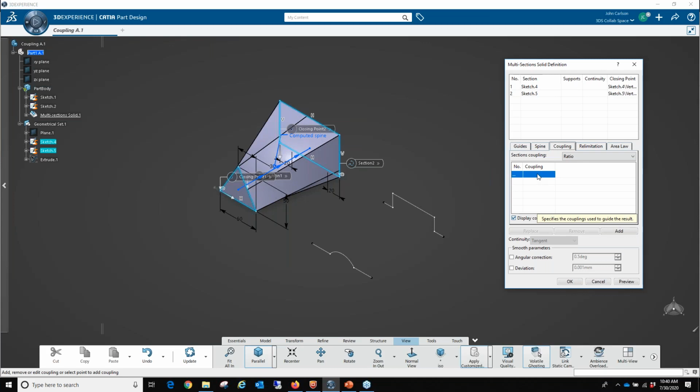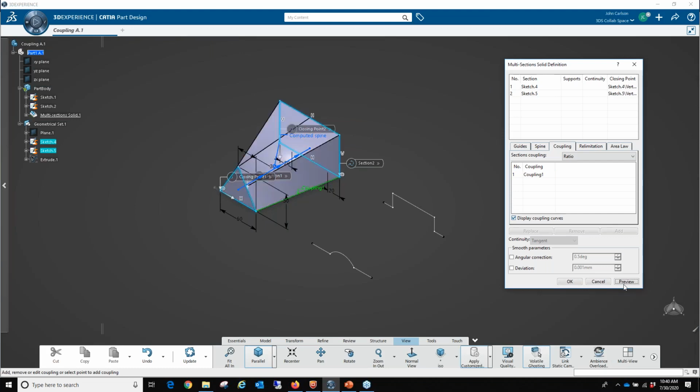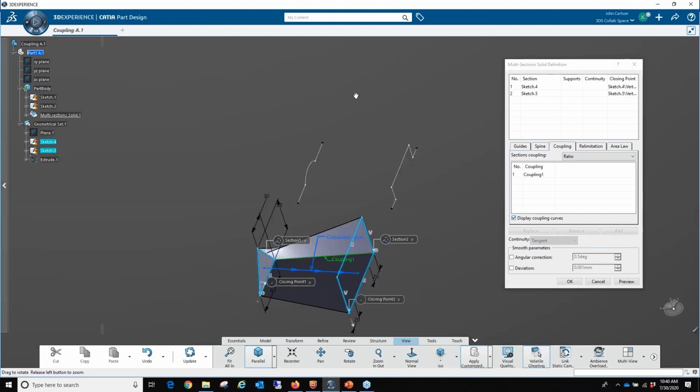Now you do have to go in the order you pick the curves. So I picked this curve first. So I'm going to say I want to make a coupling curve from here over to there. And now if I re-preview this along the bottom, this is completely flat. So I told it, hey, you've got to connect that corner to that corner.